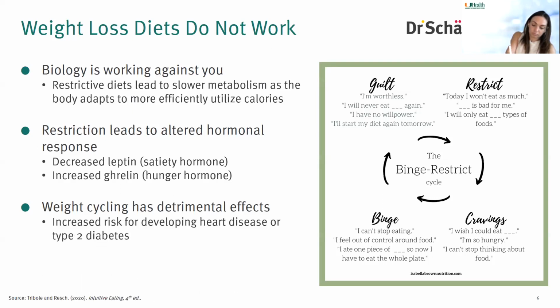And not only are these diets not helping you adapt to healthy, sustainable habits, but they may be promoting unhealthy, unsustainable habits. They're maybe promoting disordered eating habits as well. So research shows that a history of dieting is a key predictor in future disordered eating. And one reason why diet culture is so successful in keeping people around is that the nature of it keeps you on a hamster wheel, known as the restriction-binge cycle, as you see in this image here. Diets encourage you to restrict your food, which then leads to increased cravings, as I mentioned before. So what happens when cravings get to be too much? We tend to binge on them. Then there's this whole guilt cycle, and then you try another diet, and it's just a cycle that keeps on perpetuating.